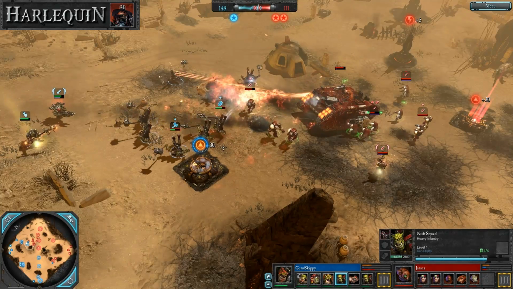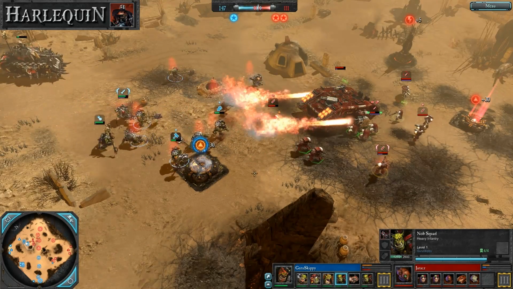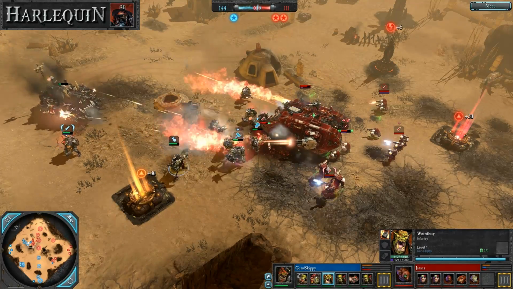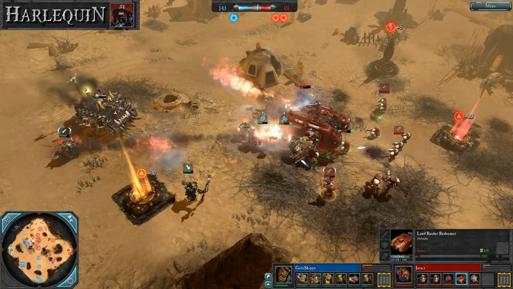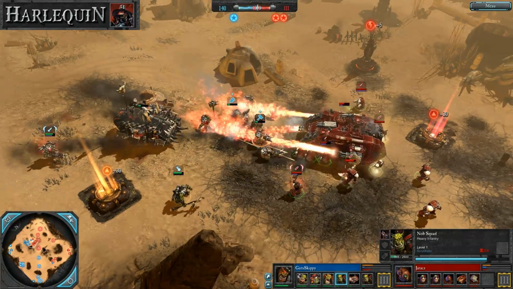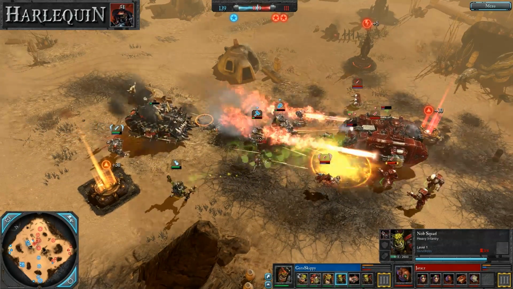Speaking of bashing, we have double Nob Squads out on the field right now. Double Nob Squads looking quite good. It looks like they're getting all fired up. Charging right in on top of that Land Raider, and he's just going to go for it. He is going for it. We've got rockets coming out of the Commando Nob right now. We have a Nob Squad just charging around here. Nob Squad is starting to take a little bit of casualties here.